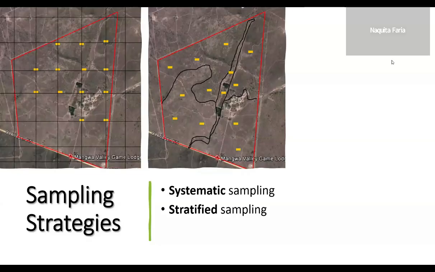So we often use roads or rivers or any visual things to start marking it out, because these kind of units can never be square, like you would see with a stratified sampling unit, as vegetation is never straight. And within each of those sampling units, we then place our sample sites. So a lot of the times it is random, and that's where we can move on to random sampling.